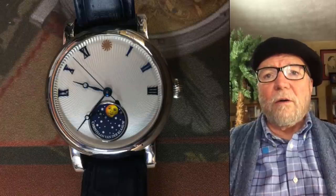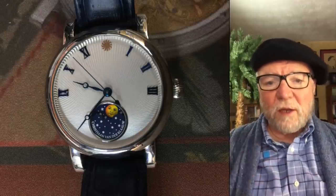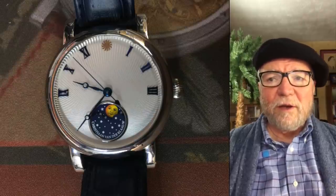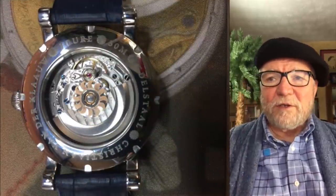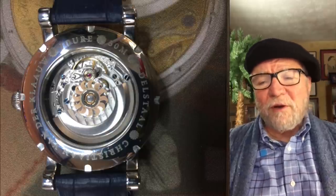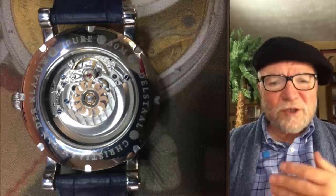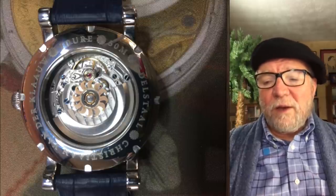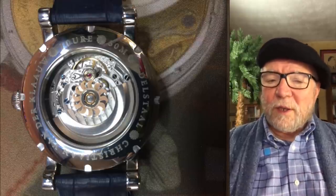Now, I did call the folks in the Netherlands at Christiaan van der Klaauw. I said, what do you got in your watch? And I said, I heard it's a Soprod A10, and that's right. He said, we added a little claw to it on the rotor, and we added a little identification number to it, but she said it was an A10. Well, that was good to hear. I mean, there weren't any excuses like, oh, well, you know, or how great it was. That's what we use.